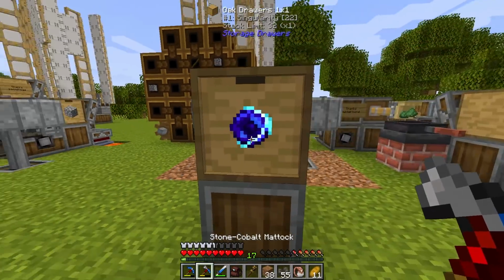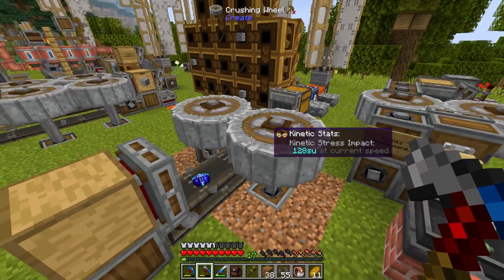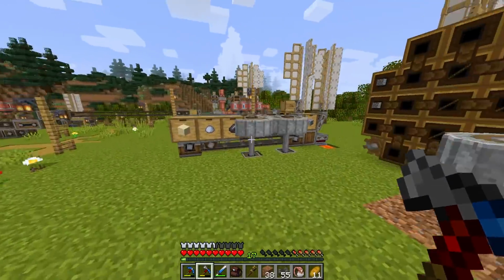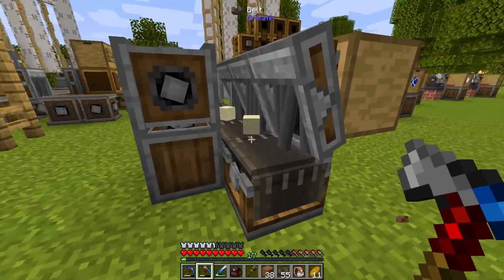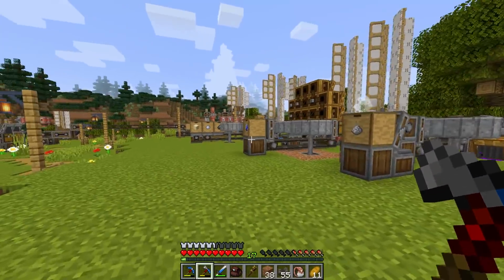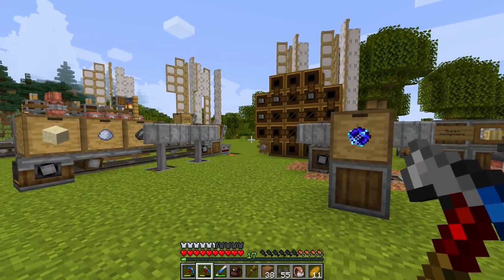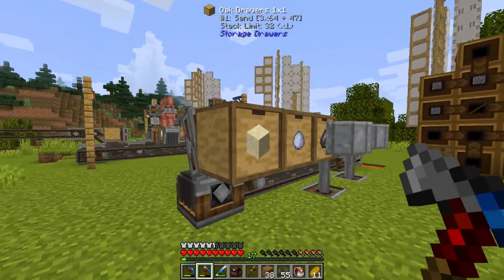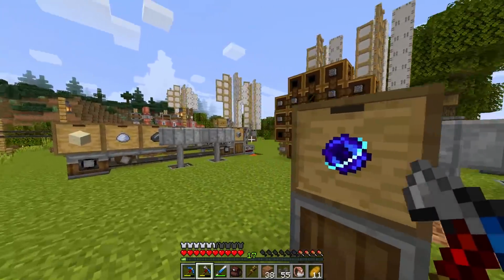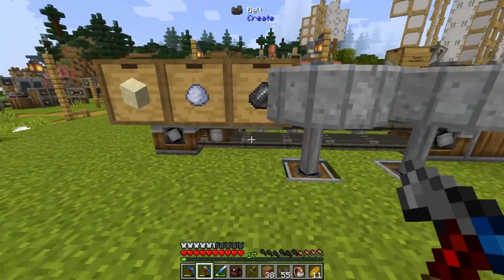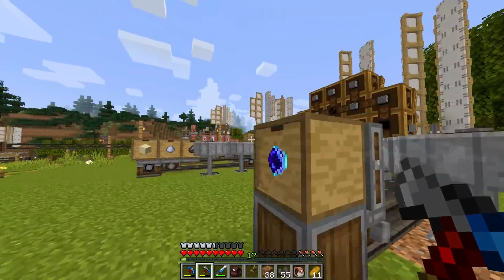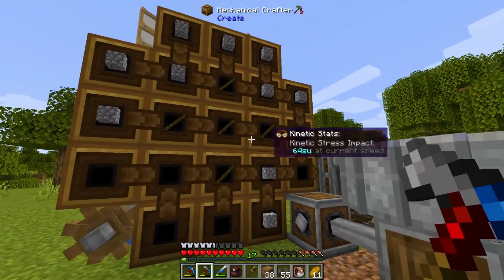So there we go. We have singularities being made because, of course, crushing wheels crushing themselves only compacts the world into a tiny little ball and, of course, implodes on itself. Well, the thing we have to do now is quite interesting. We have to combine sand in a crafter with this, which we will probably do right in here. I think what I'll do is I'll pipe them over, because I did learn a new trick with the crafters.